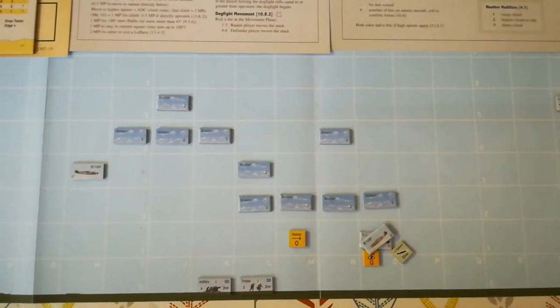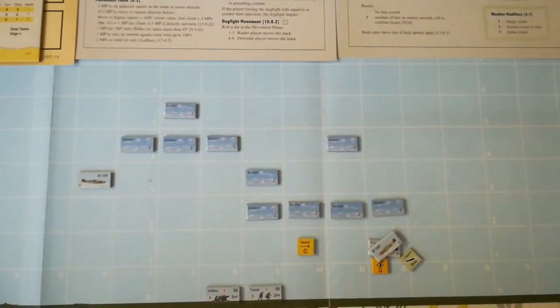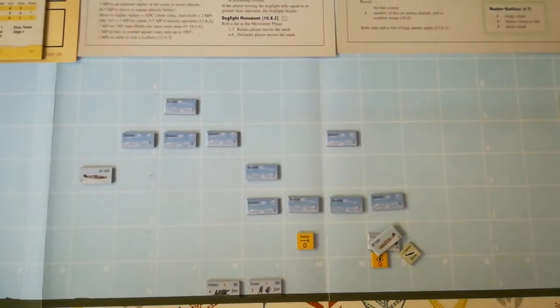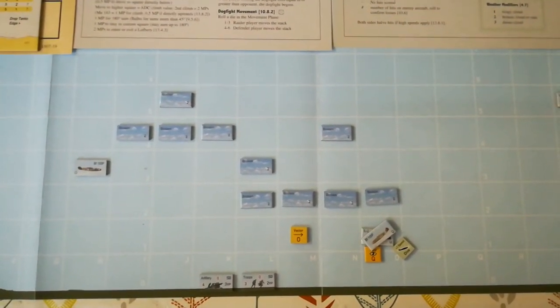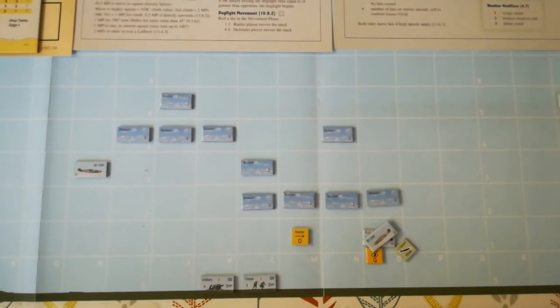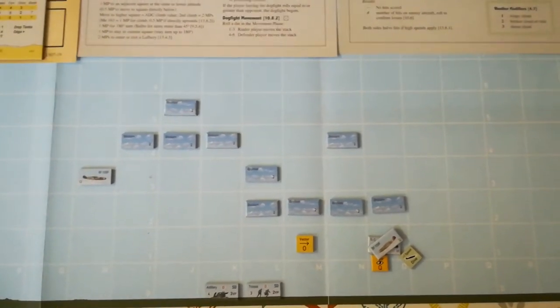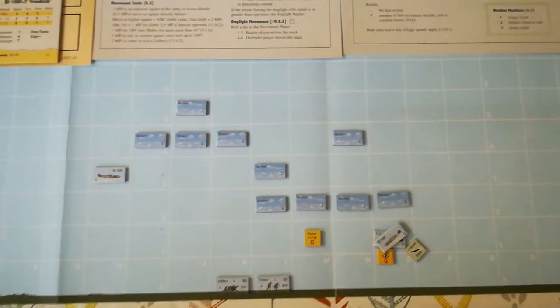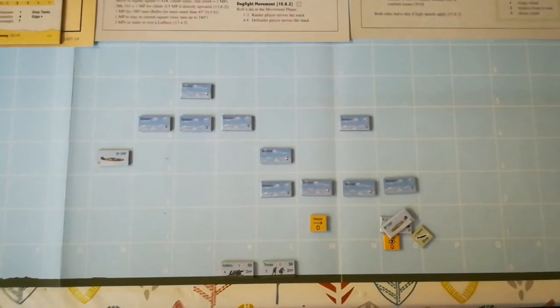And we will carry on playing it. I will see how this engagement turns out, and I might well put up a third video just giving my sum up thoughts and also giving you a bit of a blow by blow as to how things went, if you want that level of detail. If it turns out to be an incredibly bloodless and, let's face it, quite dull mission, then maybe I shan't do that.